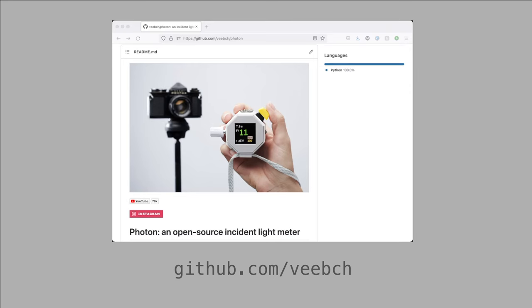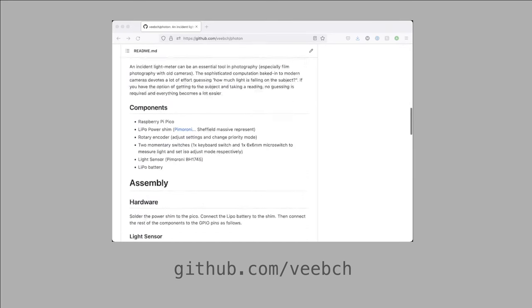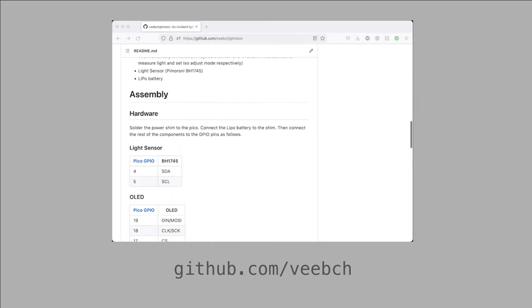If you want to make your own, we've shared all the coding instructions on our GitHub page. As usual, this is a first attempt and could be vastly improved by community input, so feel free to share your expertise.